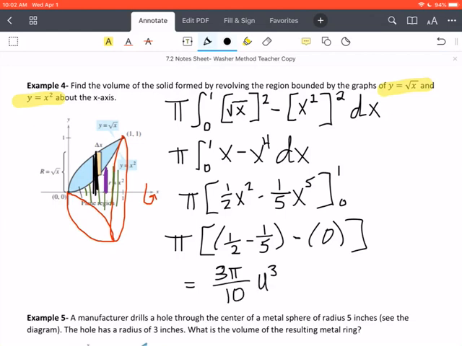That is the volume of the material that is creating, I'm going to call it the bowl, or the cup. So what is this? The volume is not that much. It's very thin, and you can kind of see from the picture that it is 0.942 units cubed. Okay, so that's what I would call a basic washer method type problem. So now we are going to go ahead and continue on.